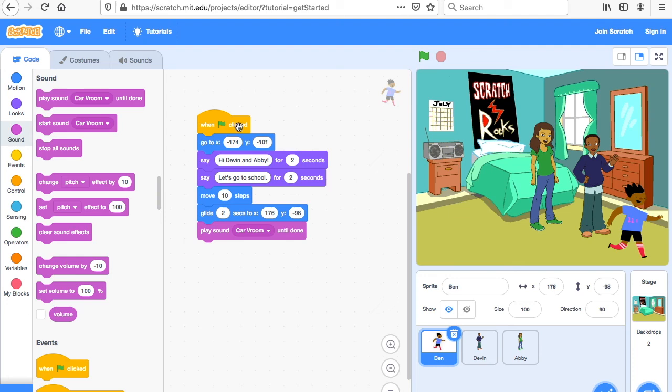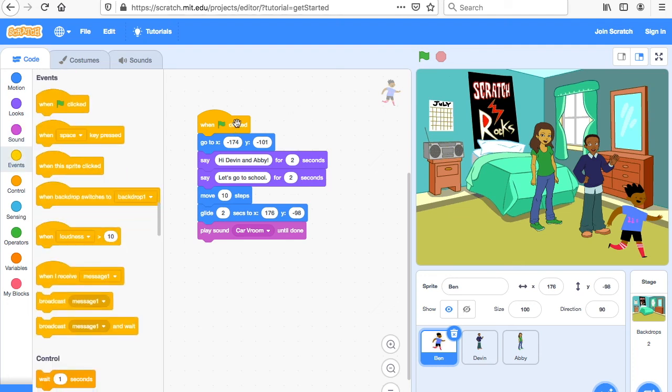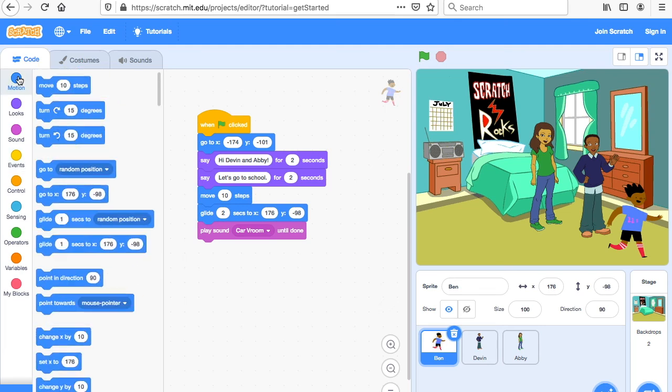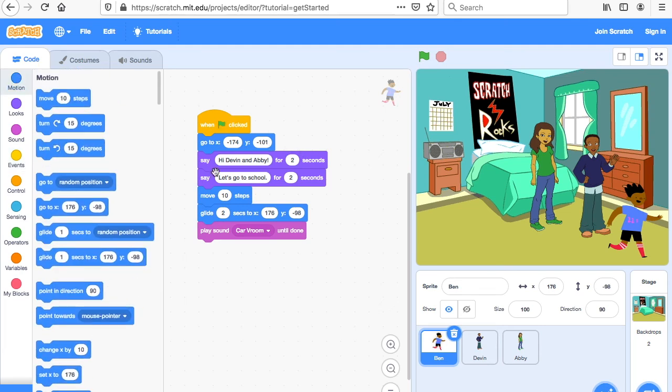Okay, so I want you to add in at least one sprite over here. Then I want you to use when flag clicked. I went to events, I brought the flag over, when flag clicked, and I would like you to have some purple blocks, which are say. I want the character to say at least two things, and I want some movement, and I want some sound. Okay, so those are what we're looking for. We're looking for a background down here. We're looking for at least one sprite in here. We want movement, and we want him to say at least two things, and then we want sound.